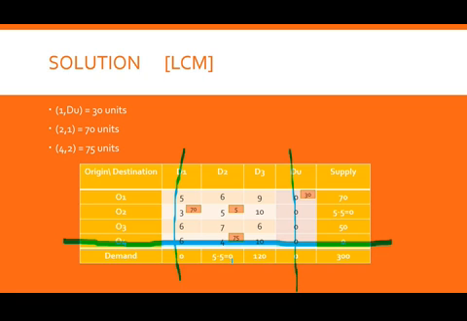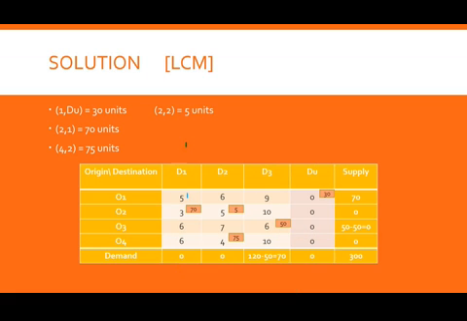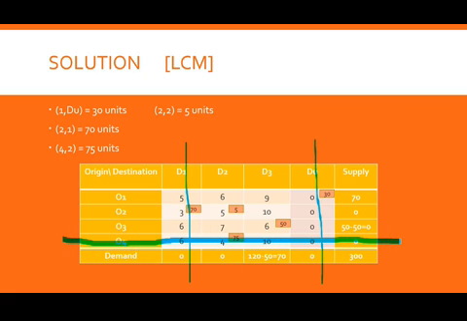Okay, so let's have a look. This column is gone, this column is gone, this row was already gone, and this row is also gone. You remember, whenever there is a tie, I'm not supposed to cancel both the row and the column. So either the row or the column has to be crossed off. I crossed off the row. So the remaining matrix that I have is 6, 9, 7, 6.